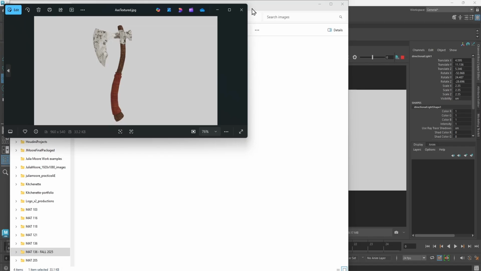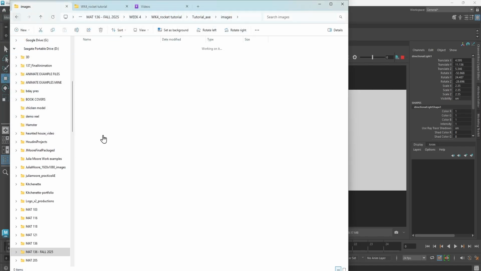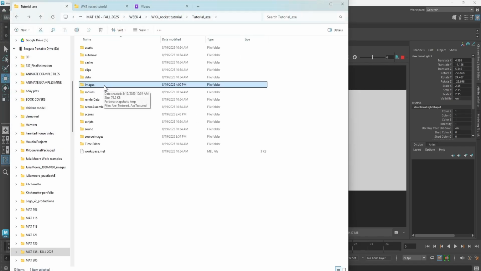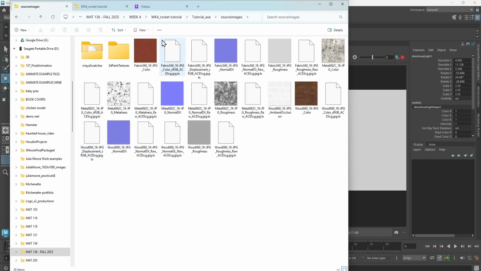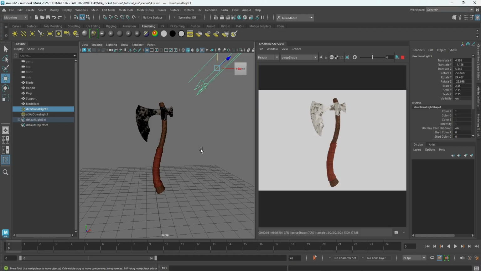So that's going to be inside of your Images folder. And when you are first starting your project, all of your texture maps go into your source images folder. So I'm going to be sending you all of these source images. You're going to be able to download those and then texture your model. So you just learned how to texture your models in Maya for part 1 of our projects for this module. Part 2 is going to be lighting and rendering, and that's going to be a really fun one. So look forward to that.